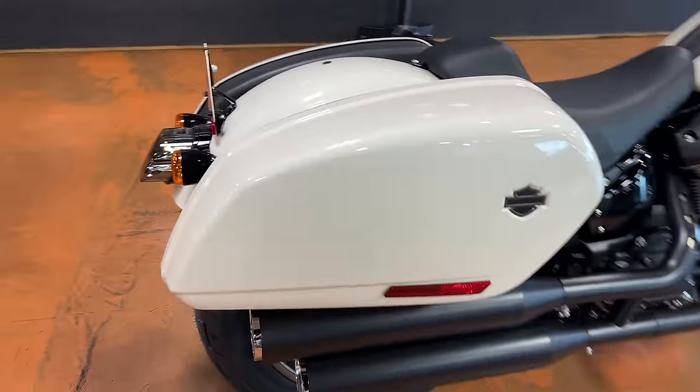I don't know what I could say about this bike that's not already been said — it's just good. It's good everywhere. I've been on the interstate with it, in the mountains with it, on back roads with it — pretty much anywhere you can take a motorcycle — and this thing was phenomenal the entire time. I typically do several reviews in one day. I'm on the way to go get the Road Glide Special right now to do the test ride on it, and I kind of wish I had done it in the opposite order so I had saved this thing for the end. It's just that good, it's that fun.